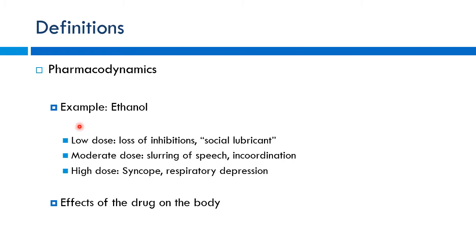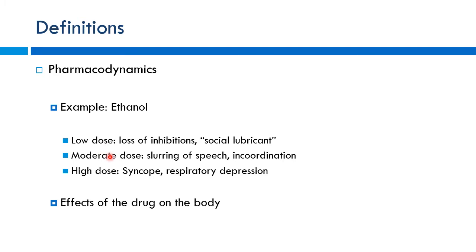I'm just kidding. Very low dose, people develop things like a loss of inhibition, right? It's a kind of social lubrication, right? When I say that, what do I mean? More talkative, you maybe have to be a little bit braver, maybe ask somebody out, they may not have otherwise, right? So that's kind of low dose sort of effects, right?